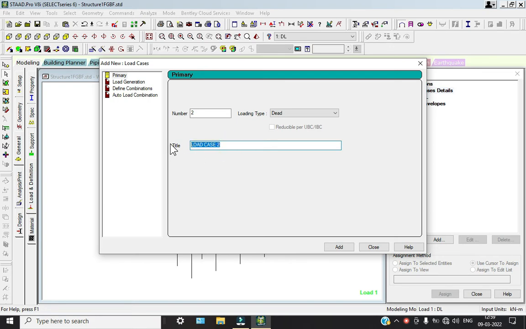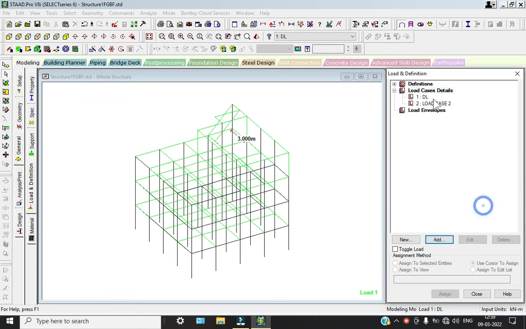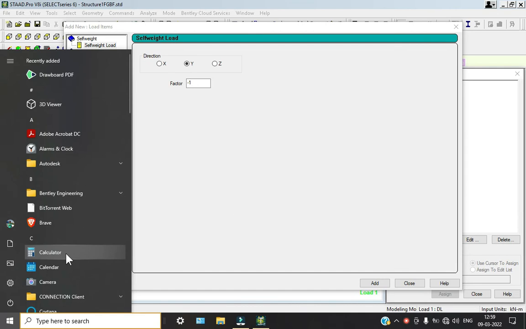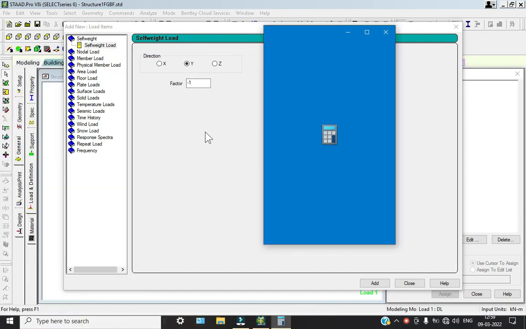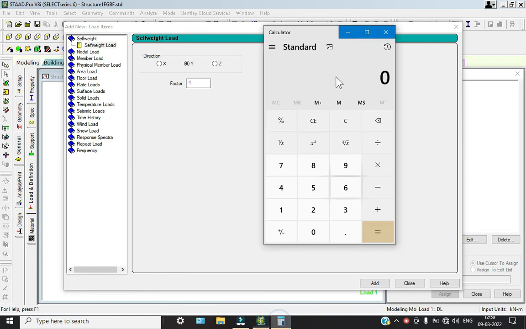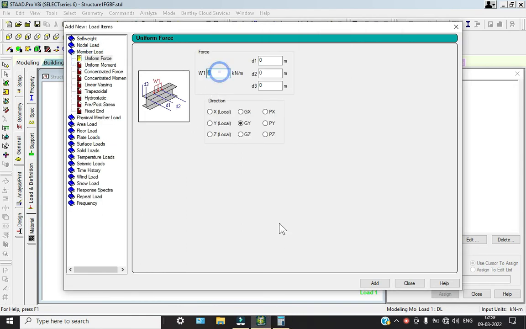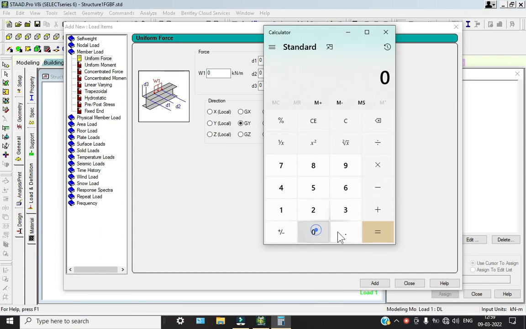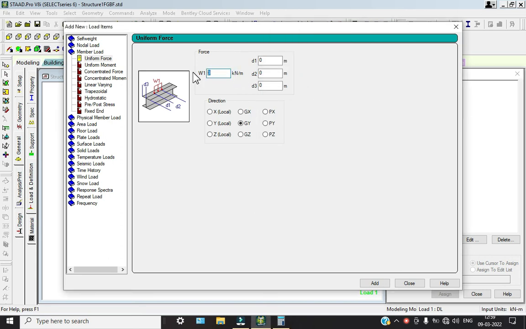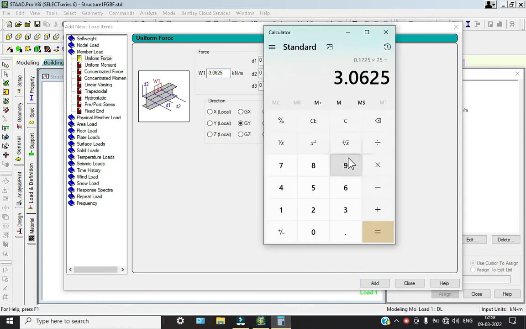So next take over here. So this is for the beams, right? Beams parallel to X, beams parallel to Z. Assign and yes. So next we are going to take this for our columns. So beams parallel to Y, assign to selected beams, assign and yes. So this is for the slabs. So for that go to plate cursor, select the plates, assign to view, assign and yes. So all the loads have been assigned, right?